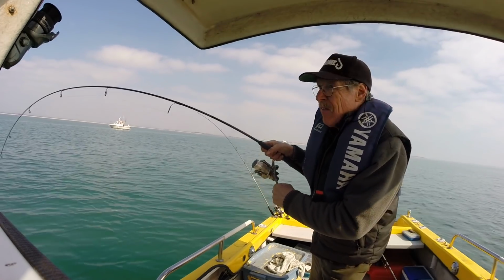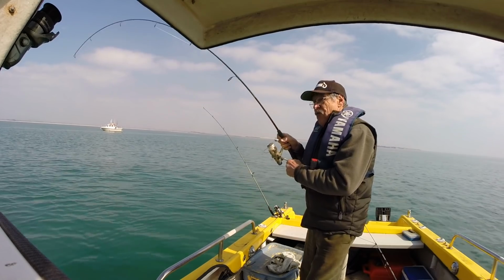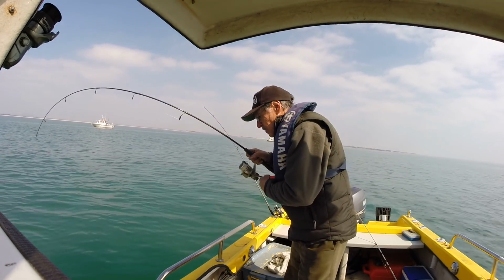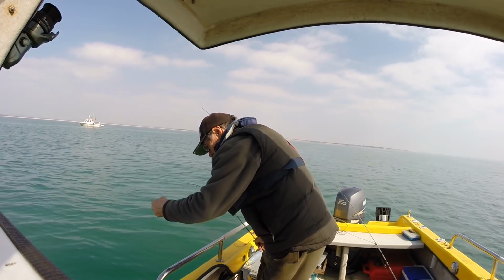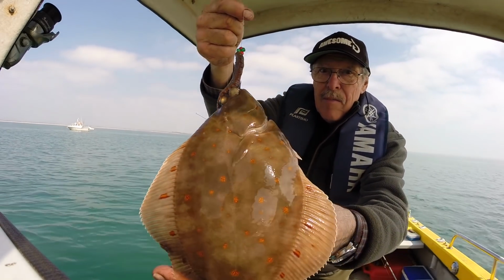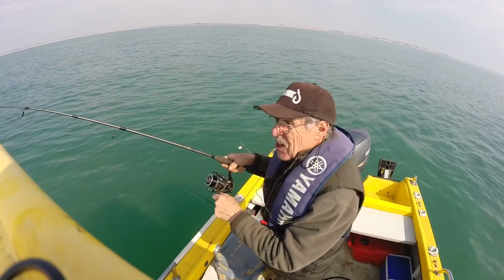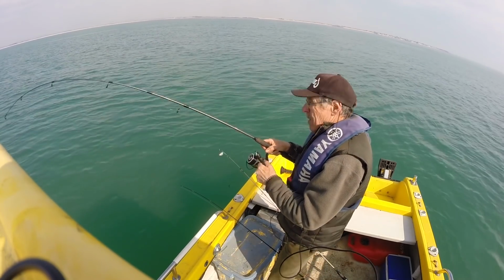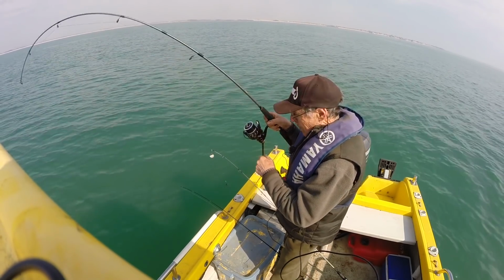It's a weird bite, but it's a fish. Feels like a plaice. Very, very snaggy up the top end. I've had bits of coral as well. It's a plaice. There we go, boys. Another one bites the dust. Beautiful fishing, beautiful day. Just at the tail of the drift, boys. Move my rod. You see I packed the back rod up and then I just had to take right here. So it's very snaggy at the top end.